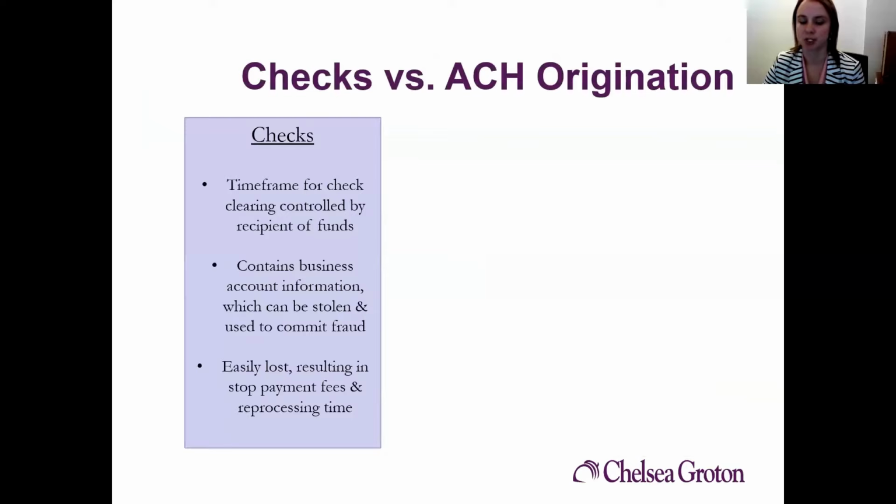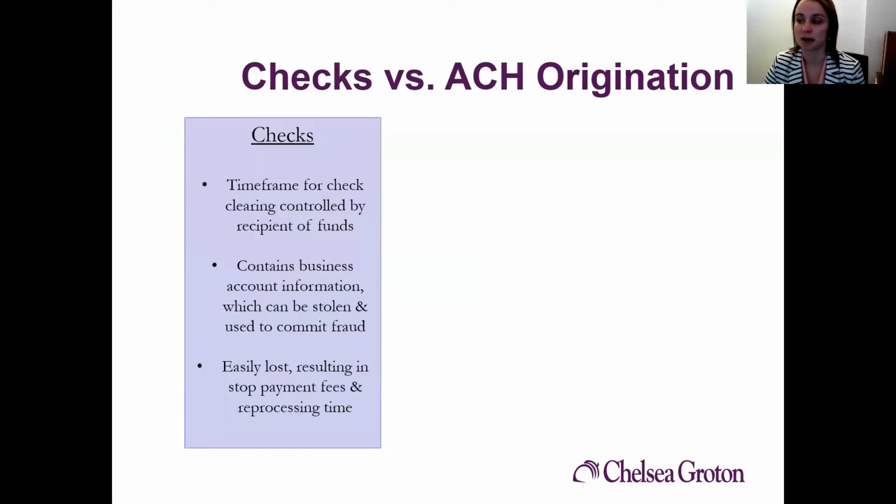So checks versus ACH origination. We've been hearing this a lot from customers that checks are just not convenient anymore. You know, there's been a big dip in check writing across the industry that has not bounced back since COVID. So you think about checks. You give a check to an employee. If I give a check to Miria, she is in complete control of when that check clears, when she negotiates that check and when it comes out of my account.